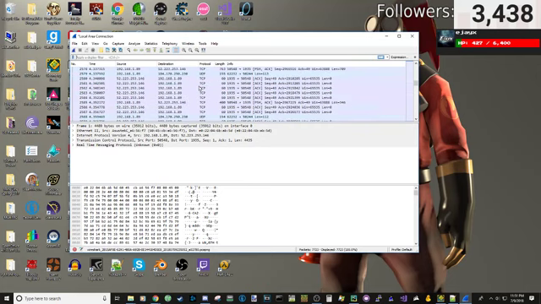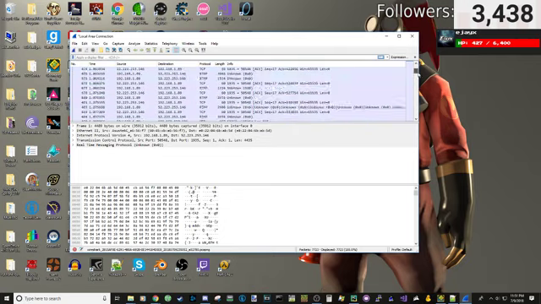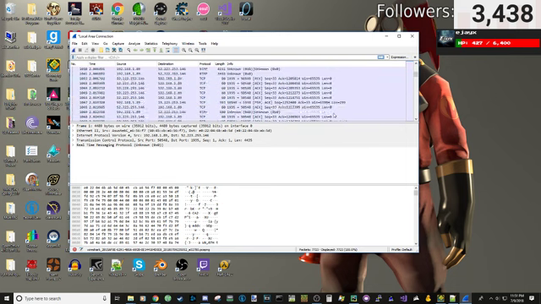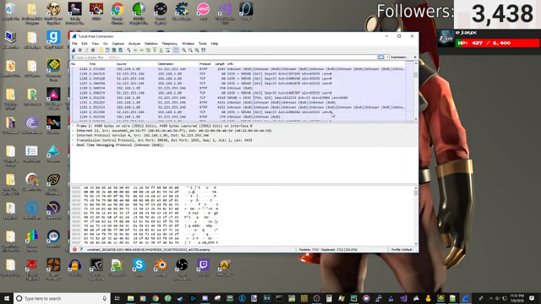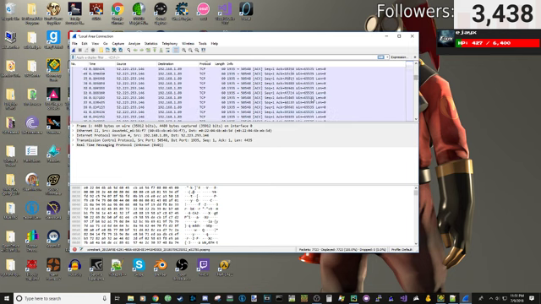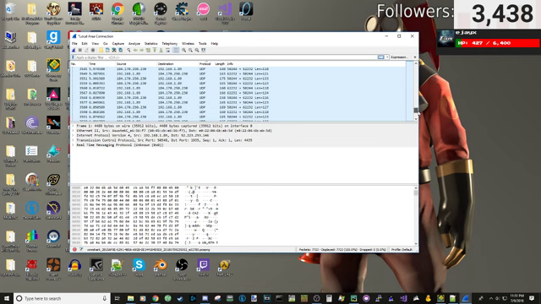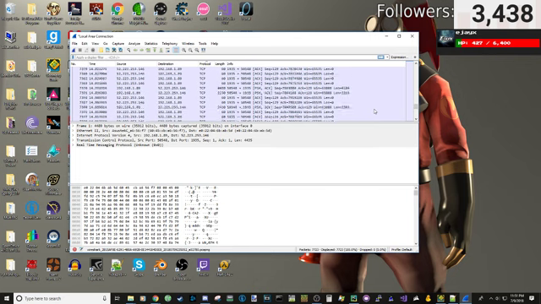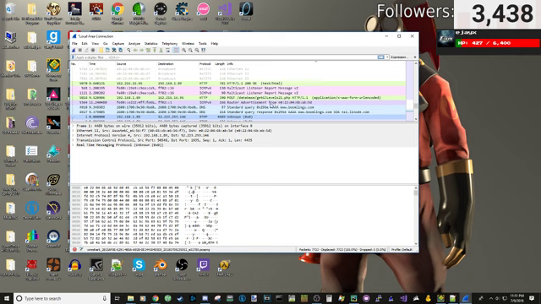Then we search through all this, and we've got to find the thing that says Geometry Dash. There's a bunch of stuff going on, a bunch of things that went through because I'm also on a Discord call, so a lot of other stuff is going to pop up. It's in a TCP packet, so we can search by TCP. And it's very clear. It'll say on the side here that it's a Geometry Dash thing. It just takes some time to find, probably at the very end of this or something. Oh boy. Oh, here it is. It just takes a while to find it, but you'll find it.